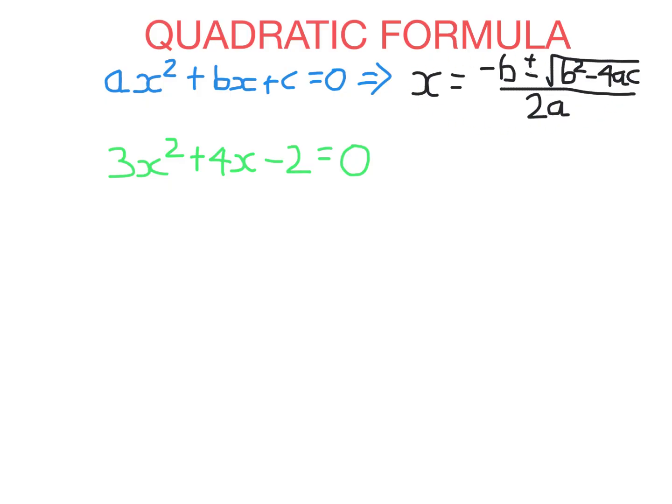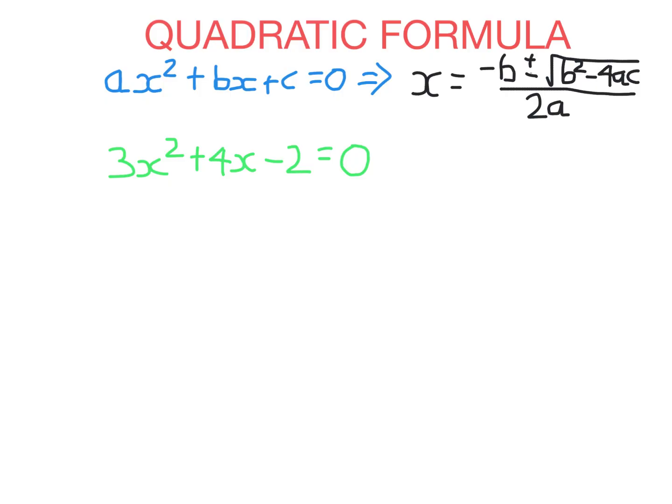So if ax squared plus bx plus c equals 0, then this formula tells you what x is. Note here there are actually two solutions as indicated by the plus and minus. One of the solutions is negative b plus the square root of b squared minus 4ac over 2a. And the other is minus b minus the square root of this over 2a.